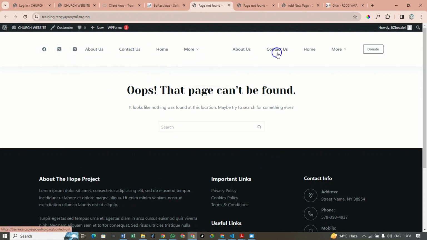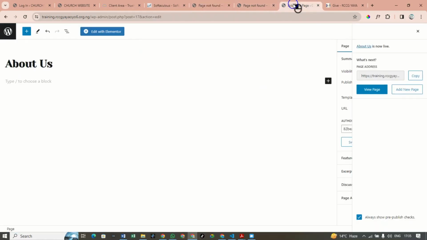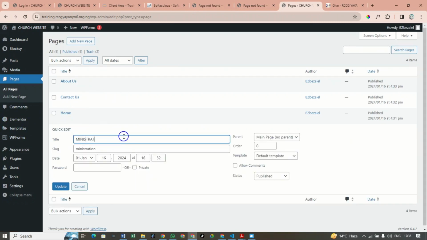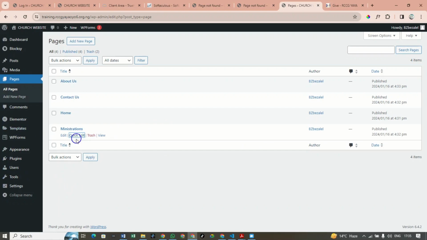And because we have put in our pages, now we have something at the top, at the header, but it's not well arranged here, right? We want the home to come first, then maybe administration and all that. So let's go back to our backend and adjust that. We won't be able to do that in the page. But one thing you should know is that even after creating your page, you can still edit what you've written there. I wrote all that in capital letters before, and I just wanted to do that so that you can know that you can do quick edits and all that.